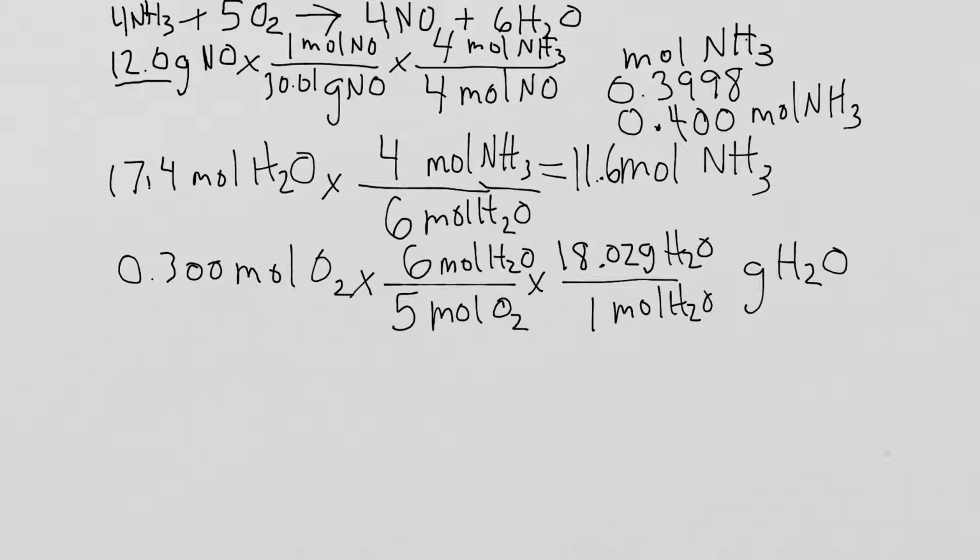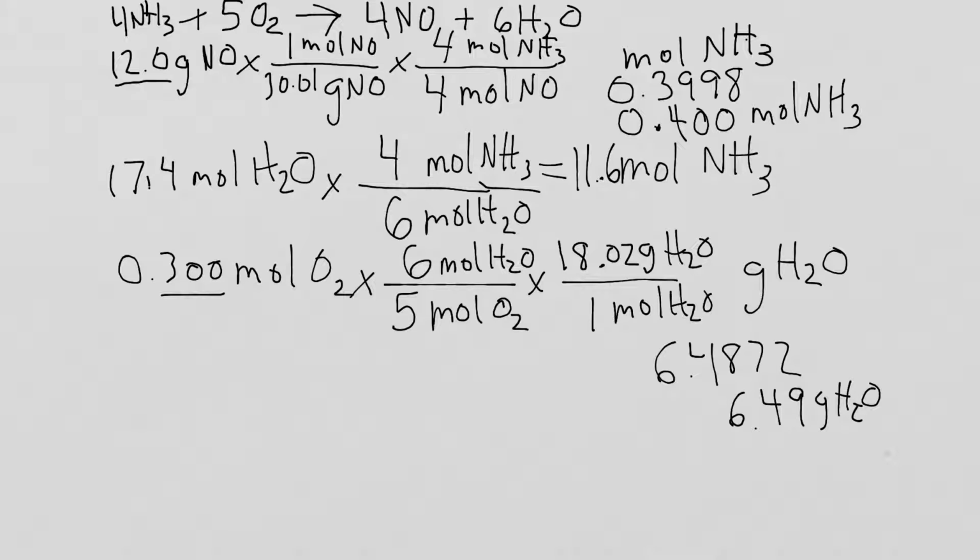So now that I have that set up, multiply everything across the top, divide by the numbers on the bottom individually, and I get 6.4872 grams. I see 3 significant figures, so that becomes 6.49 grams of water are produced. Let's see, produced? Yes, produced when so many moles of oxygen are used as a reactant.